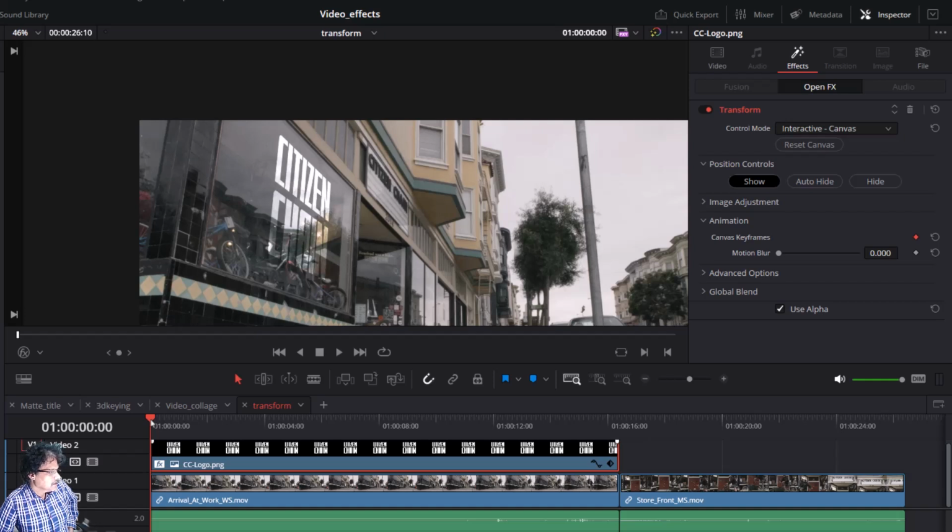I press effects and see that it is precisely adjusted. The first frame is fine, and I have added a keyframe.